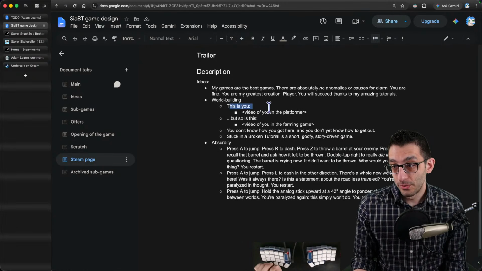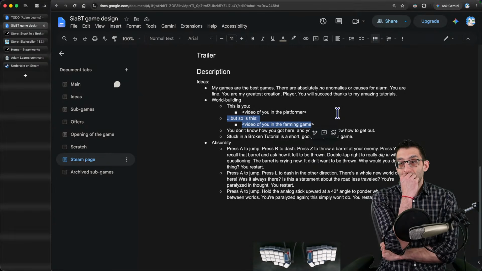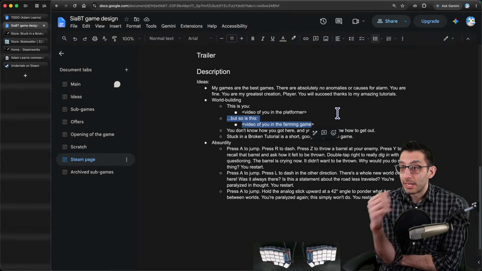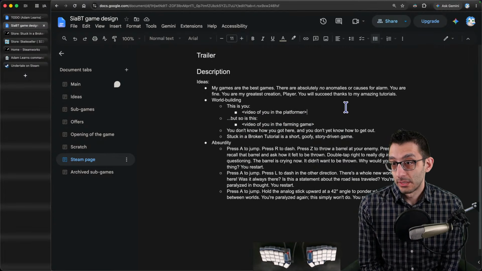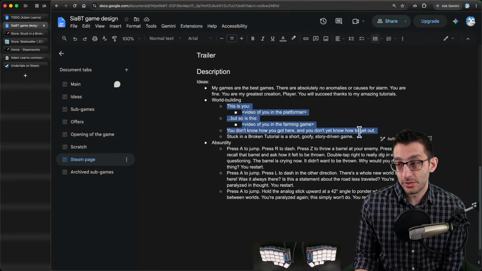So this is you, video of you in the platformer, but so is this, video of you in the farming game. You don't know how you got here, and you don't yet know how to get out. I kind of like this, but it's at least a starting point.